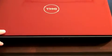It's powered by a 6-cell battery in the back, which Dell claims will get you probably about 5.5 to 6 hours, which will probably translate to an actual usage time of around 4.5 hours, I'll say, but I'll keep it in the labs and run it through a full gamut of tests.